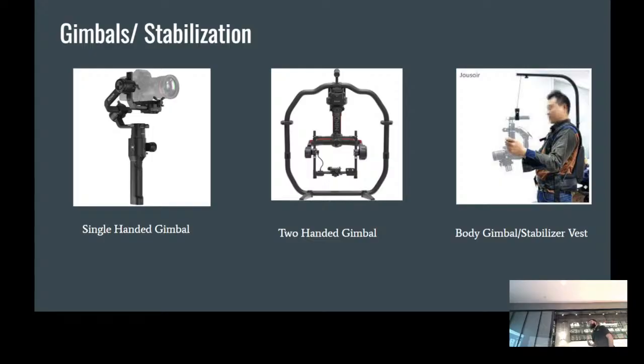Now, if a single-handed isn't enough, two-handed exists. Now, two-handed is typically a two-person operation. Someone will be monitoring a screen of some sort and watching as you're moving and running around. And then lastly, the gimbal stabilizer vest. This is more for the professional who's carrying, let's say a 70 or 80 pound camera. This is for something that's a bigger setup. And the only reason being is that it takes the stress off the back and your arms as you're using it with this gimbal vest or with this whole kind of setup.